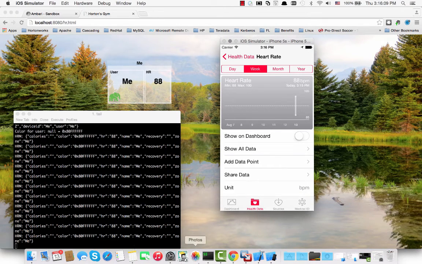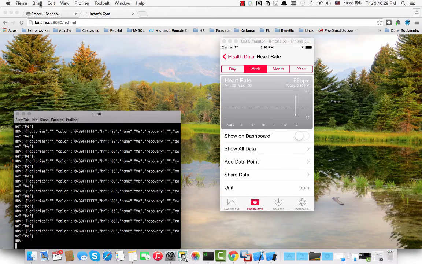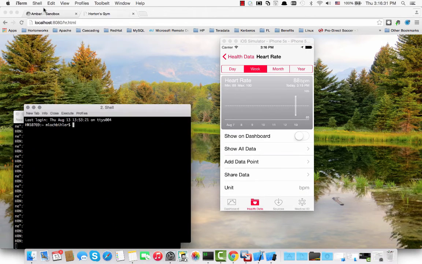Now there's another ultimate test. Now we want to go into the sandbox, and we actually want to see the data going into Storm as well. Now obviously we have the Storm dashboard, but let's look at it behind the scenes as well, just to prove that we've got everything set up correctly.